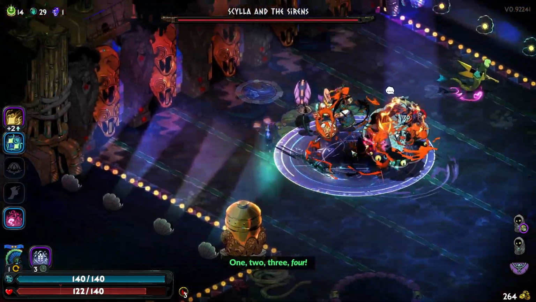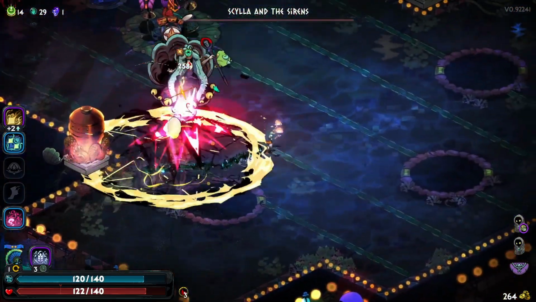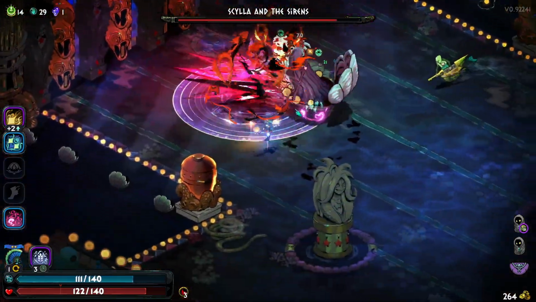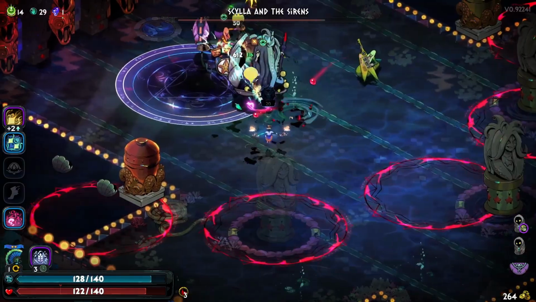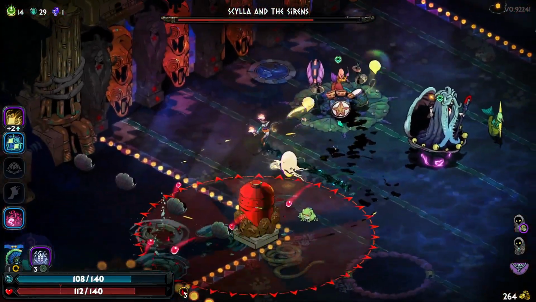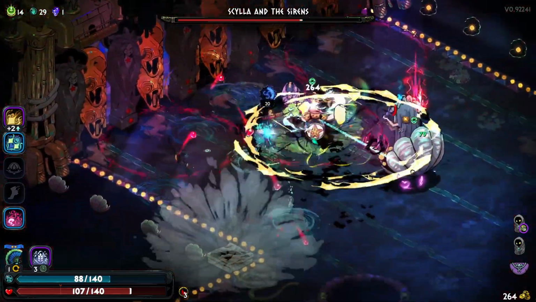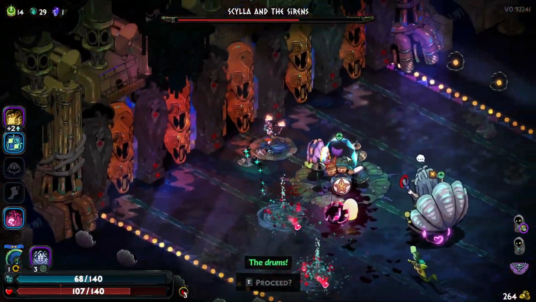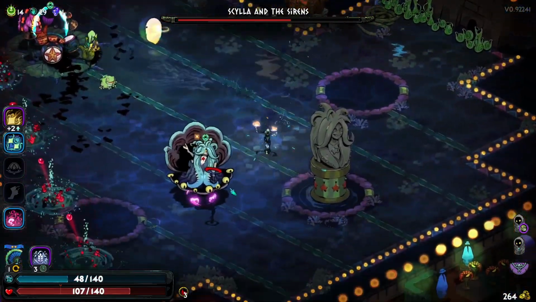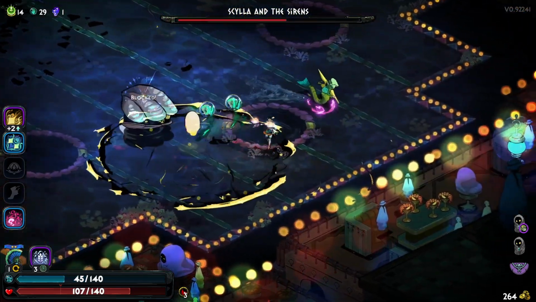Alright, so I'm going to try to group them up and apply Hitch on them. Get a little bit there. Try to get an Omega attack close to the drummer. And yeah, you can just see their health bar is absolutely melting. I'm a little sloppy when it comes to this fight, especially with this weapon. But I don't think it's much to be worried about.